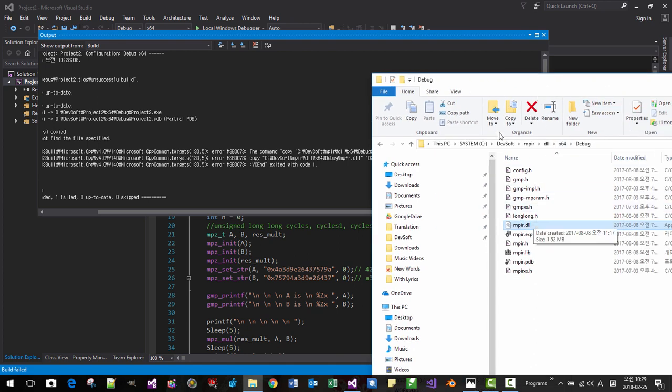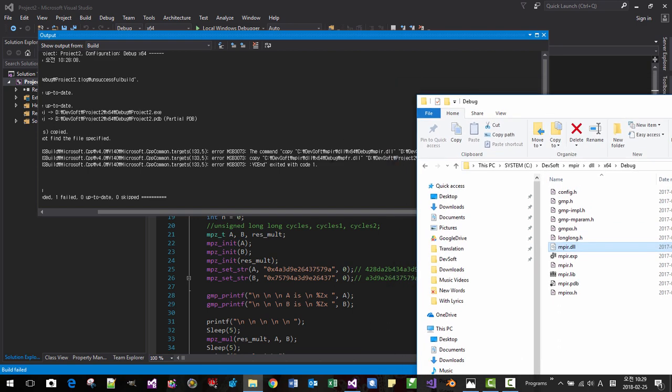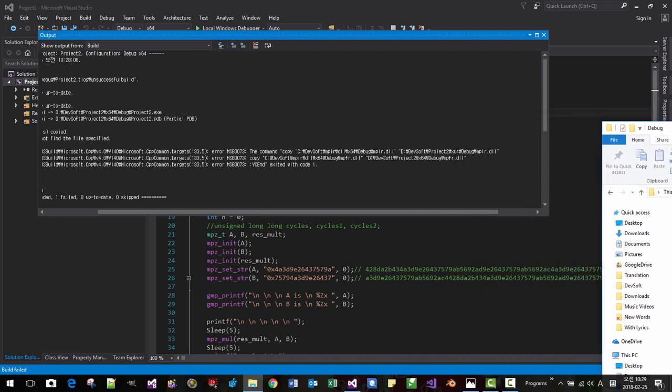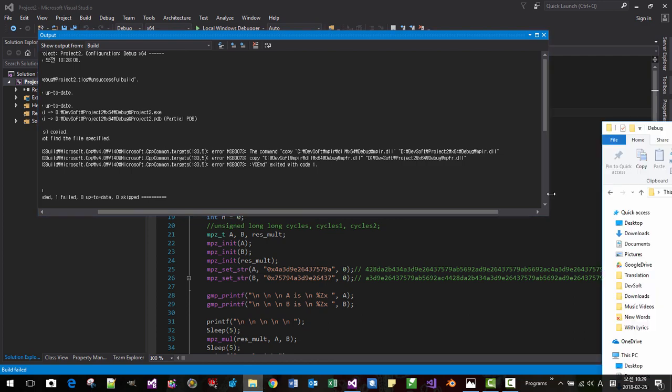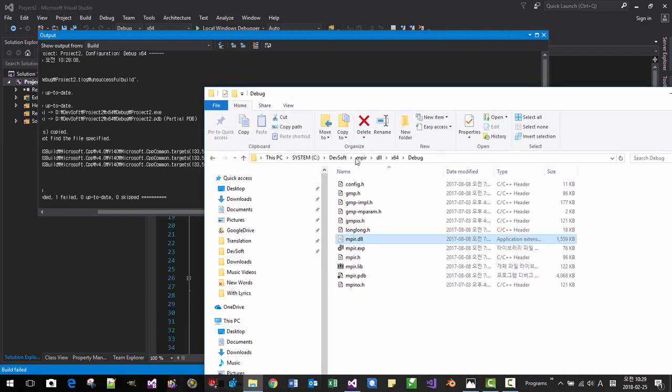So this is the correct path. MPIR. And project X, let's check this.